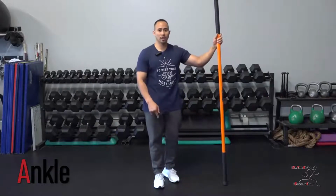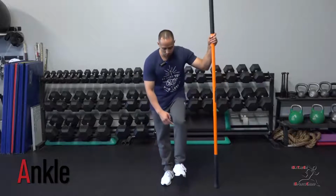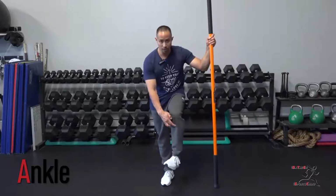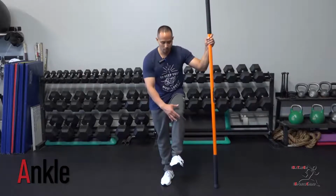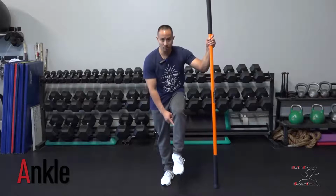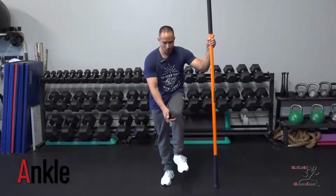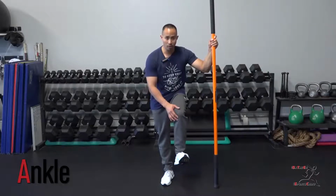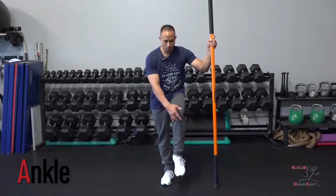Now, as you start to do this exercise, you want to make sure that the shin bone is not moving. So when you're scooping inward, if you feel that shin is moving inward, you don't want to do that. So you want to prevent the shin from moving. Every motion should be occurring at the ankle itself. And the same thing when you go outward, you don't want the shin to move outward. So you're going to rotate with just the foot going outward, going through that motion with the shin not moving, foot is doing all the actions.